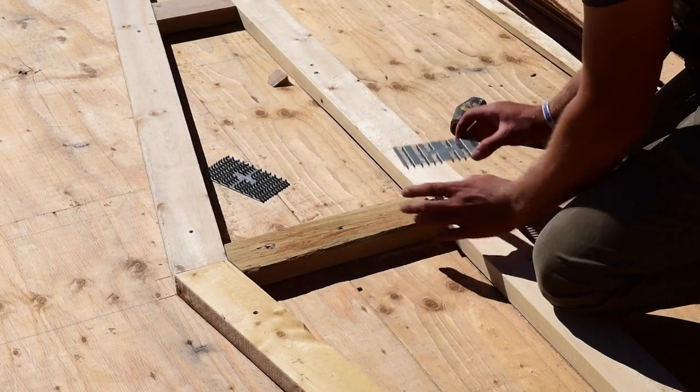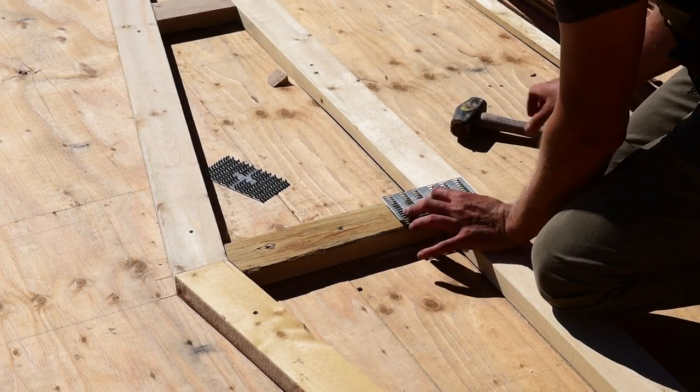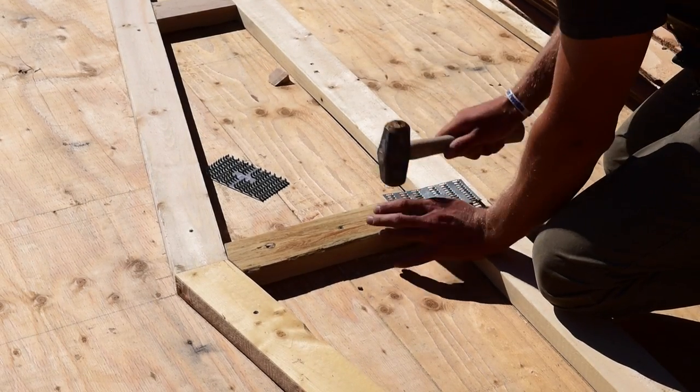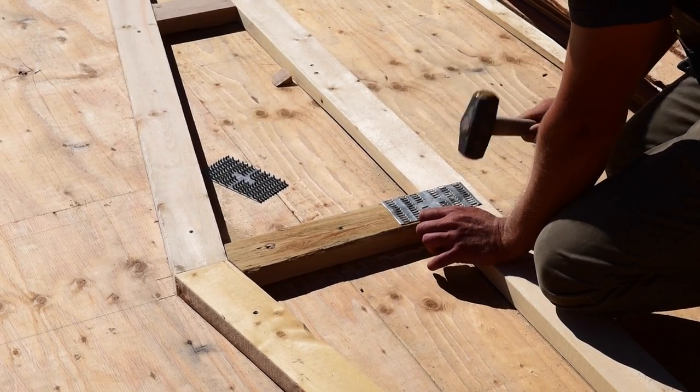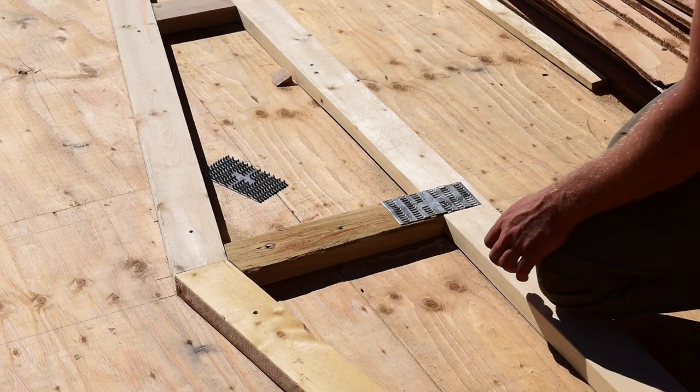Oh, this is the part that sucks. Hammering these on by hand. Working any better than my frame hammer.